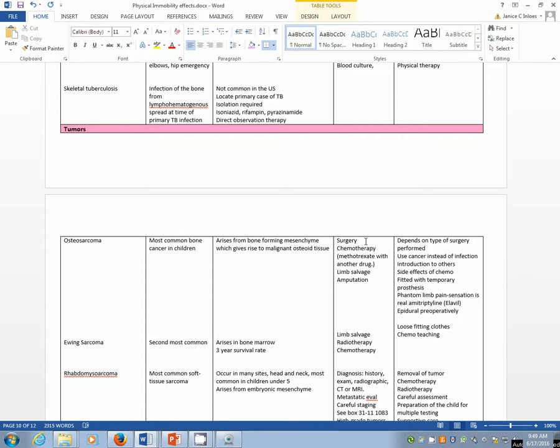Phantom pain is real sensations that they feel, and they need to realize that they may feel that leg hurt even though it's not there. Amitriptyline is the drug of choice for children to give for phantom pain.